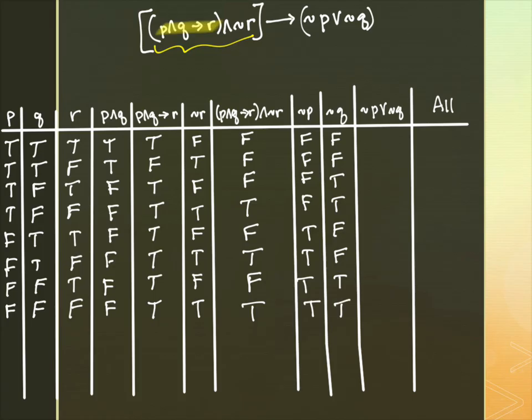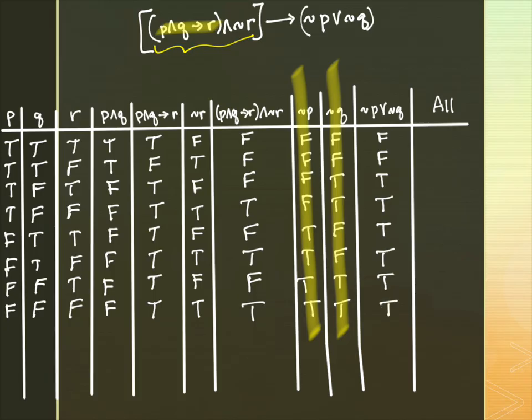And then my last couple of columns here, I'm joining things together from the end. So I have tilde P, tilde Q, and I have an or statement. When is an or statement true? Yeah, when at least one of them is true. So the first one says false, false, so it's false. And then I have false, false, so it's false. And the next one is false, true. There's a true. Then row 4 is false, true, so that's true. Rows 5, 6, 7, and 8 all have at least one true somewhere in them, so they are all true since we have an or statement.